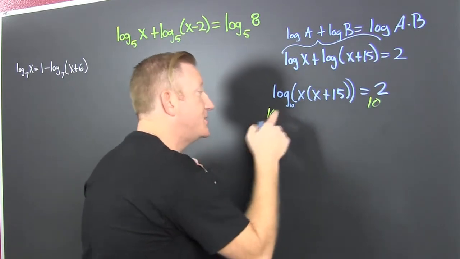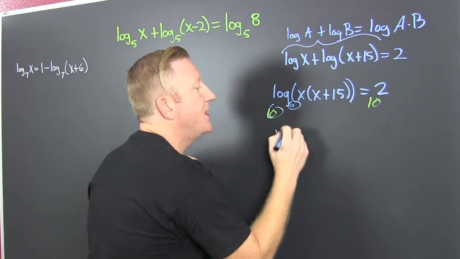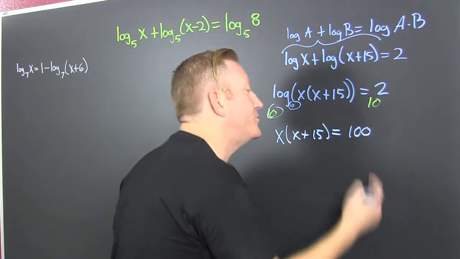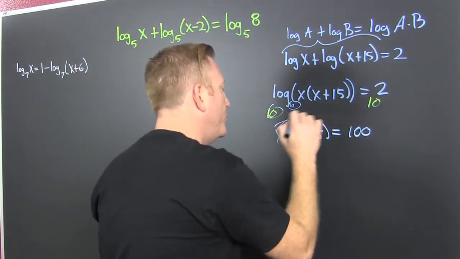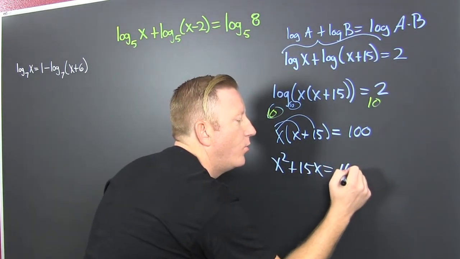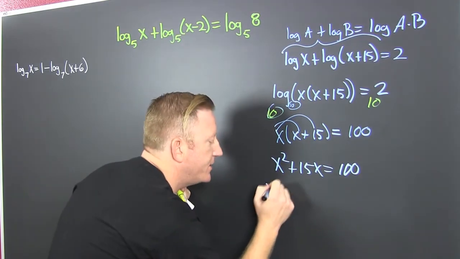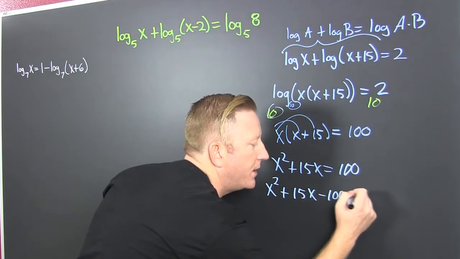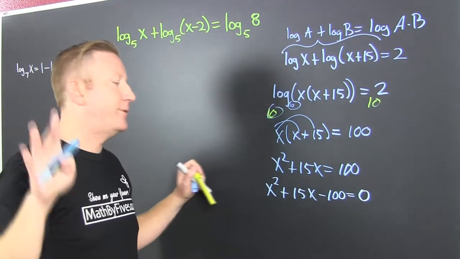When we exponentiate each side, these match. So we get the argument. That's x times x plus 15. That's going to be equal to 100 because 10 squared is 100. That's x squared plus 15x is 100. Now we back that math up. Use a quadratic equation. Once you back that math up, minus 100 is equal to nothing because we got to set it equal to zero.